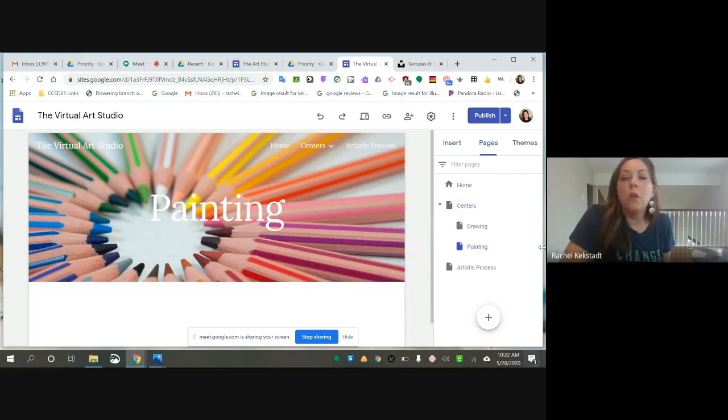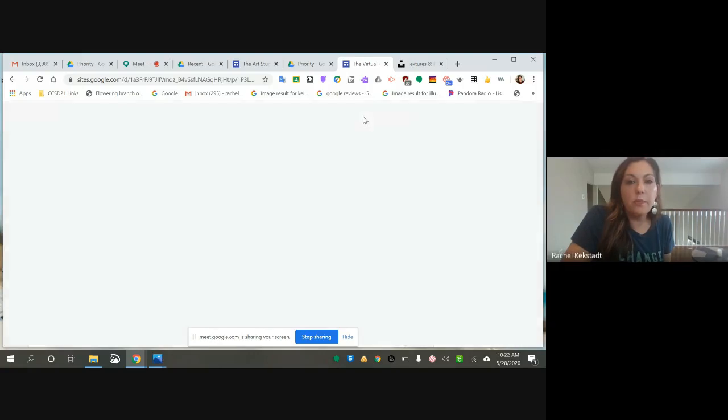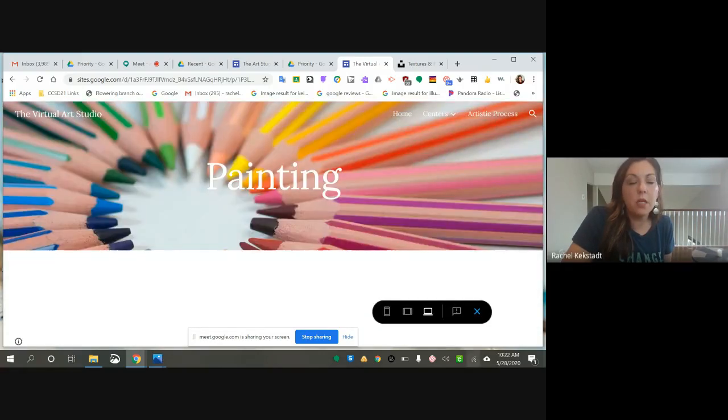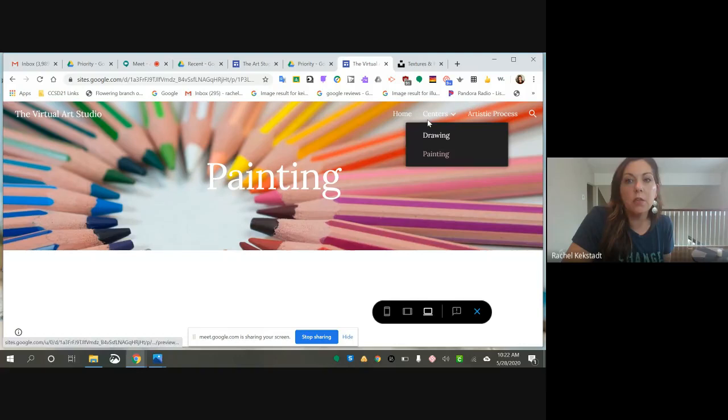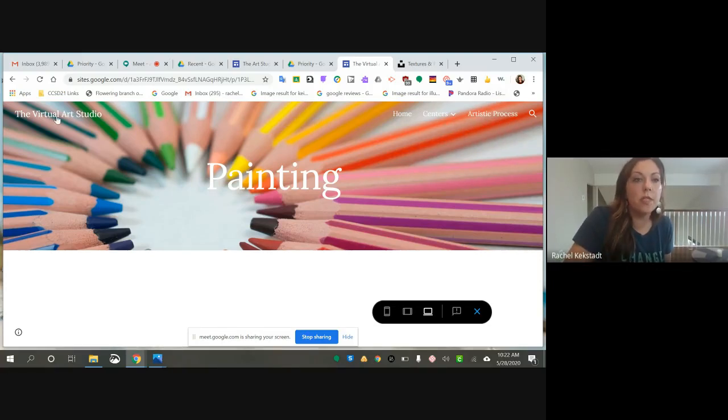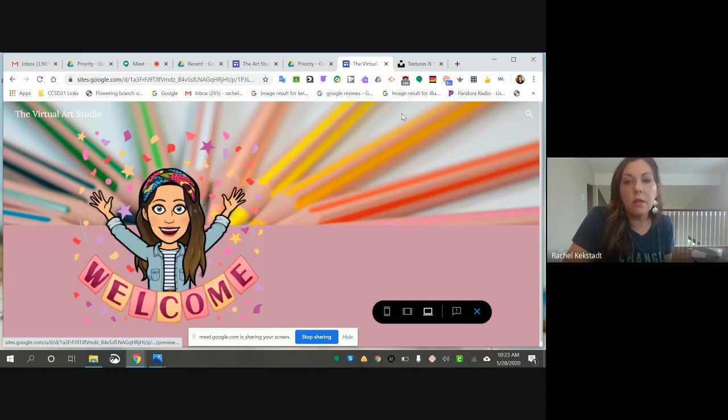There. And if you ever want to check on what's going on too, you can hit preview to see what the site's looking like. And you can see here, there's my drop down. You can also choose if you would like top navigation, which is up here, or side navigation where it shows over on the side. And that's just preference. I can go in and show you how to do that. Next.